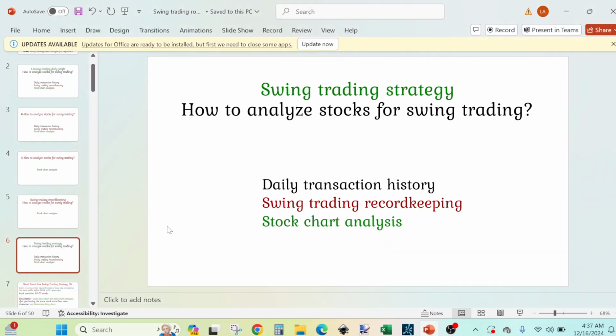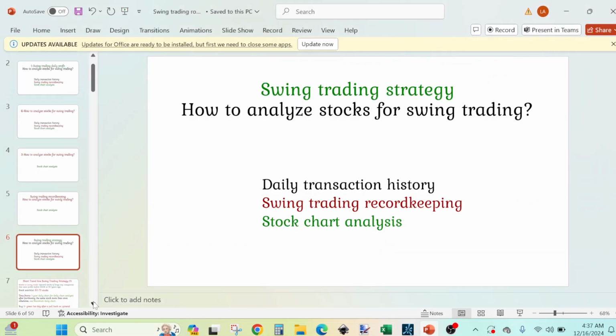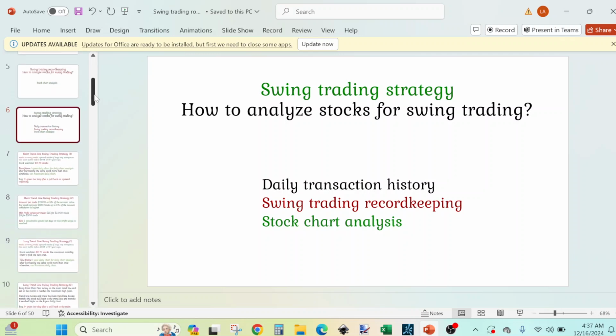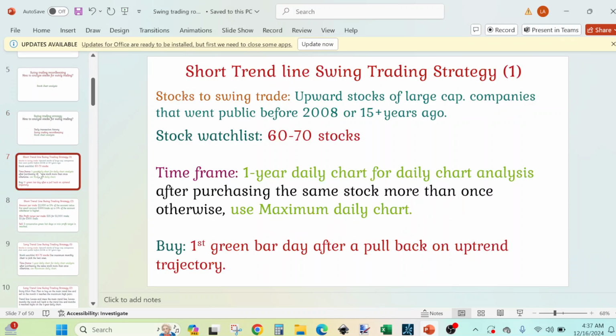And on this note, we can talk a little bit about the swing trading strategy we are using. It may not be the one you are using, but it's good to acknowledge the strategy you are using so that you have it in the back of your mind when analyzing the chart, because it's going to affect your decision making. So during 2024, we used the short trend line swing trading strategy, trading on an uptrend line, but a short version of it. And I can just pull up the short uptrend line as well.